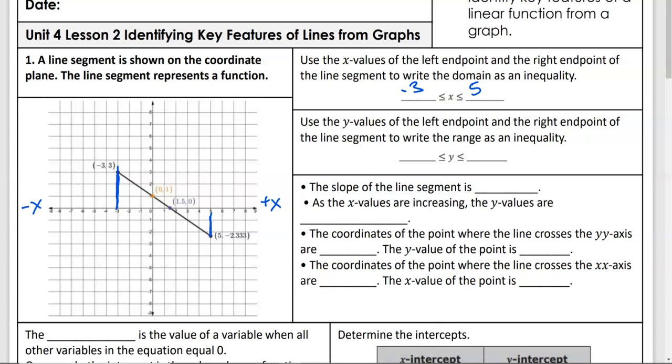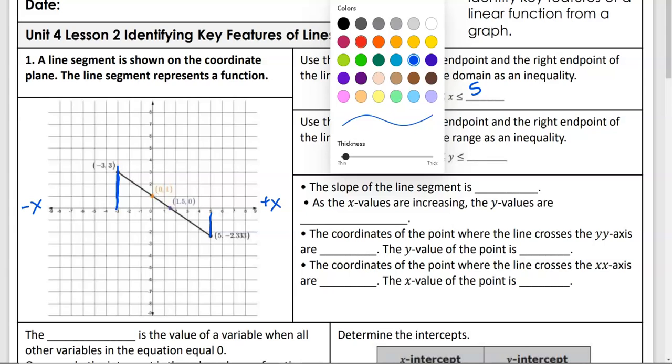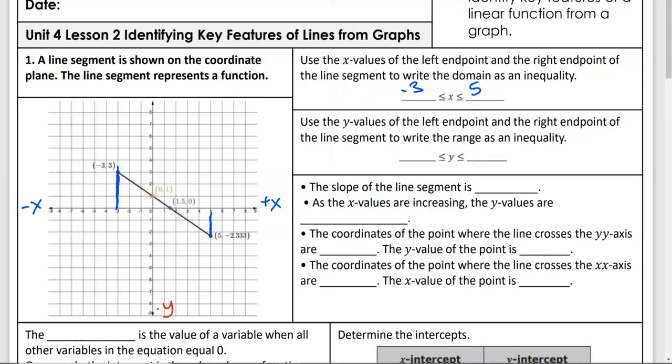Now we're going to use our y values to figure out my range, okay? With y values, we want to go from the lowest to the highest y value. So how low do my y's go versus how high do my y's go? These are my low ones. Here's my high ones. Looking at this line, this is the lowest side. What y value is this? About -2.3. And then at the top, what is this y value? 3. So our range goes as low as -2.3 and as high as 3 for my y values.